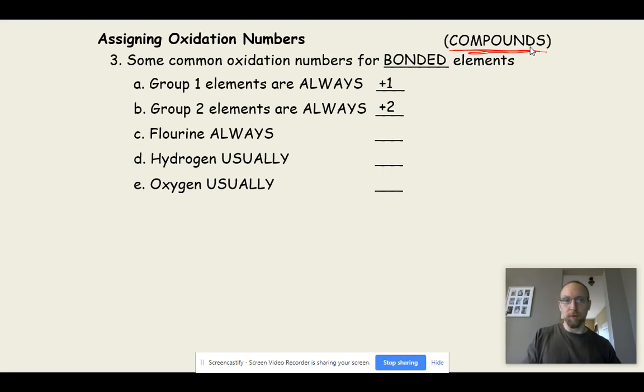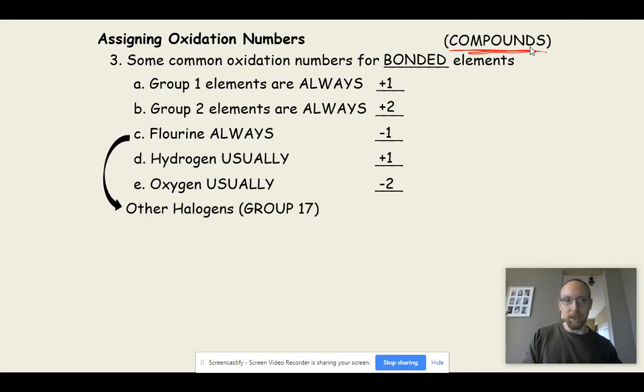All right, fluorine, if you remember where fluorine is on our periodic table, it's group 17. So it wants to gain 1 electron. So it's going to become a minus 1 ion. All right, so now the next 2 are usuallys. So we'll talk about that in a little bit. But hydrogen is usually plus 1 and oxygen is usually minus 2. So you want to keep these things in mind, and you're going to use what you know to figure out what you don't know. And I'll show you what that means when we do some practice problems.